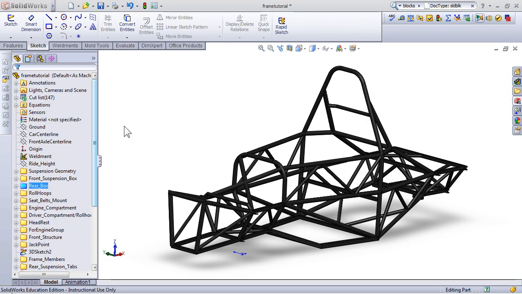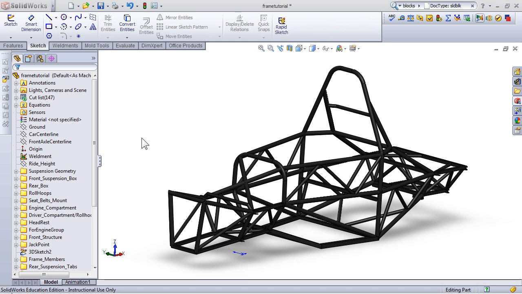That's it for creating frame tabs and templates, but now I'd like to talk about one more feature that is really beneficial, especially when it comes to making the frame. Some of you may already be aware of this, but SolidWorks contains a built-in design journal that allows you to document all the changes you make to a model. This is especially beneficial for the frame, as many groups and many different system designers have to make changes to it in order to accommodate their parts.